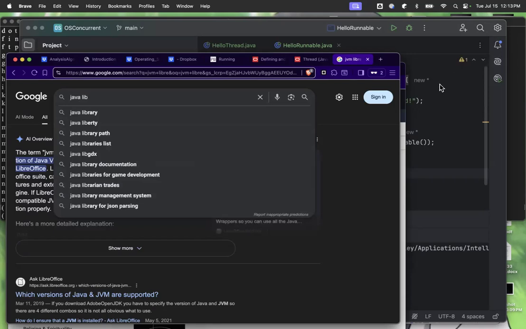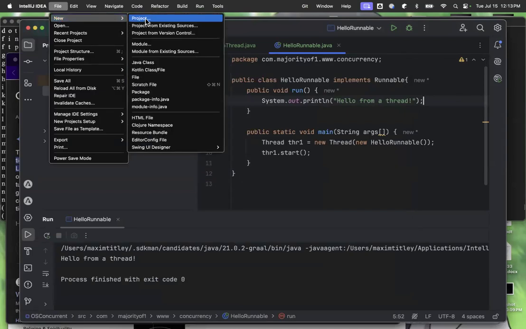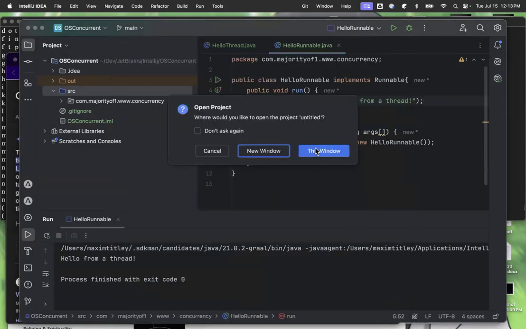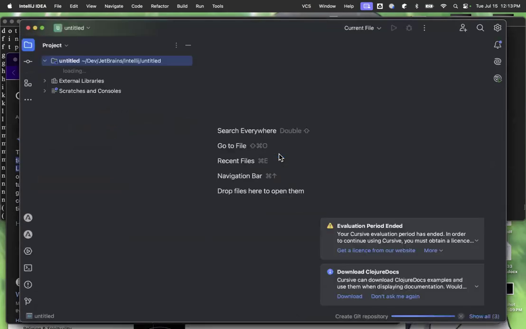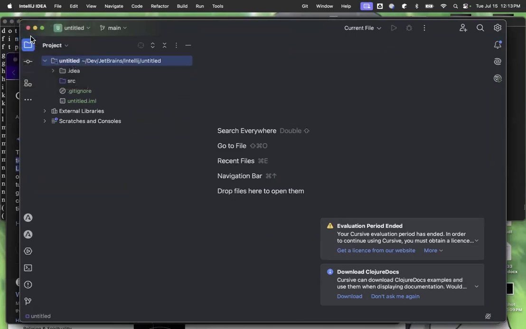What was the name of that JVM I keep using? You know what? Here, I'll show you a few of them. If I start a new project, they'll probably ask me which one I want to use. So I'll just say untitled, create, and then new window. They didn't ask me that actually.